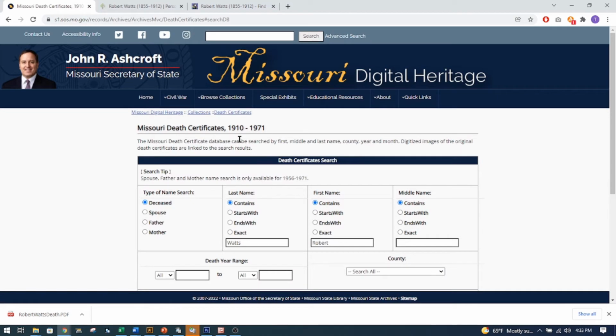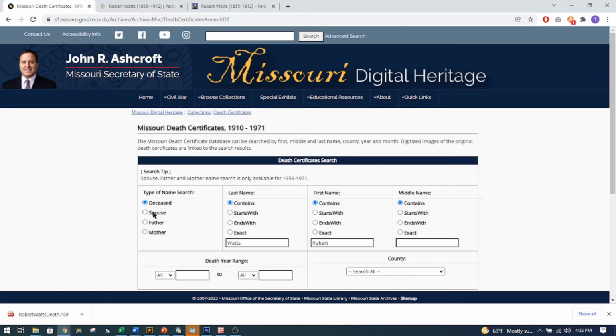It says, click here, this is 1910 to 1911. And I have them in the 1910 census, so I was pretty sure it was after that date. And my great-grandmother has a journal, and she had put that in, so I think I knew that it was 1911, 1912. Anyways, you can do all these different things. It contains, it's exact, it ends with, it starts with, so you can do a pretty good search if you're not sure of exactly how the spelling is on a name.